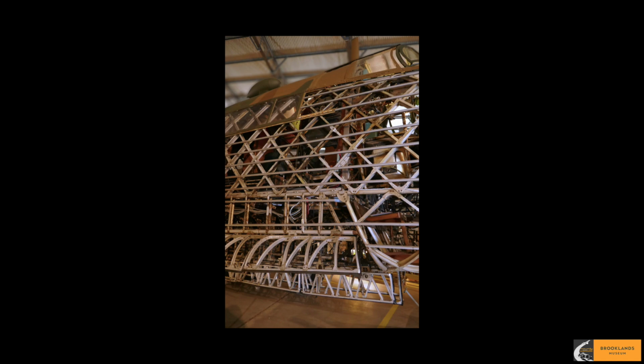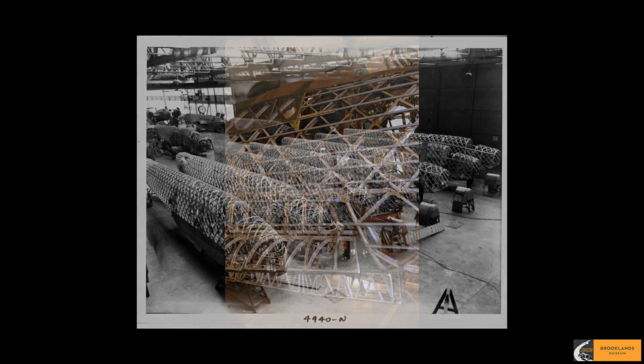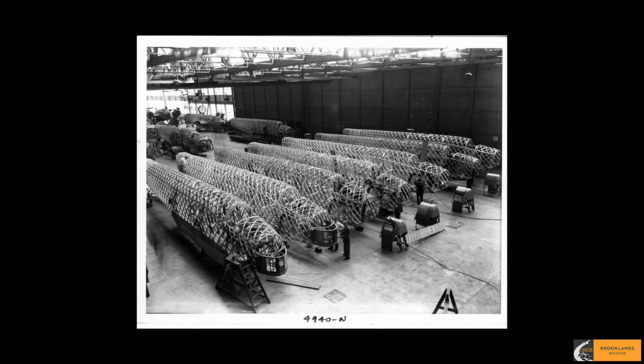By this means, more than 11,000 Wellingtons were built by semi-skilled workers throughout the Second World War, both at Brooklands and elsewhere. Although geodetics did indeed provide a light but very strong structure, it was still covered in doped fabric, which was unsuitable for the post-war high-altitude pressurized aircraft. These required a more robust light metal covering, and the resulting aluminium stress skin construction heralded the end of Barnes Wallis's geodetic concept.